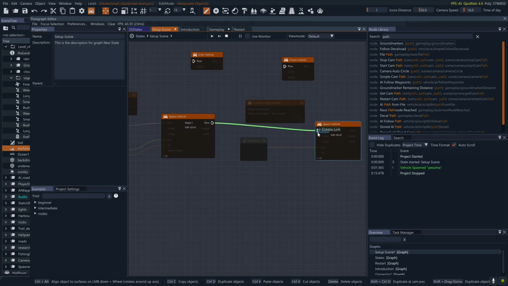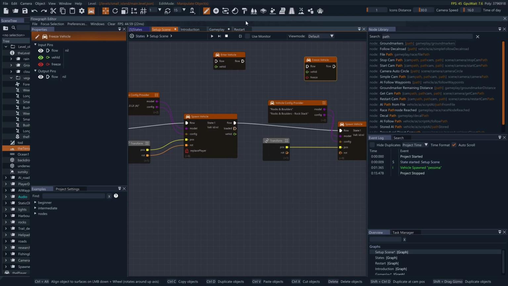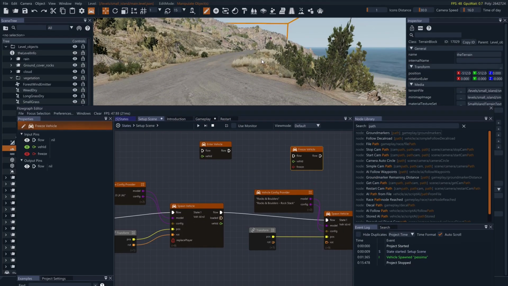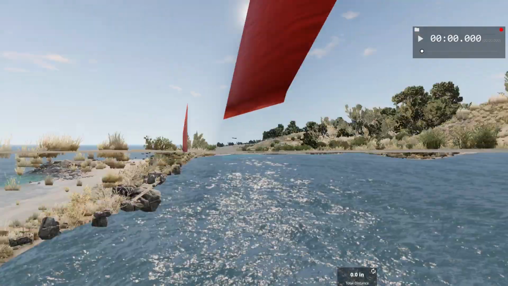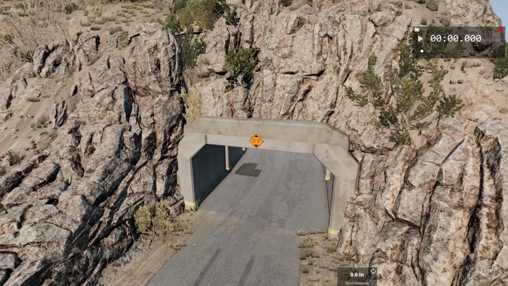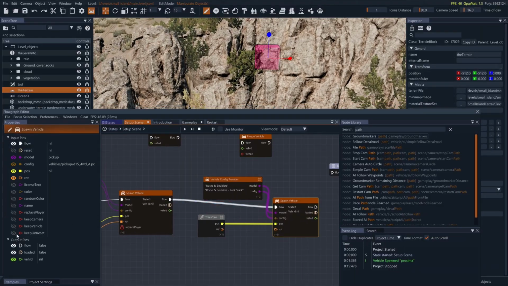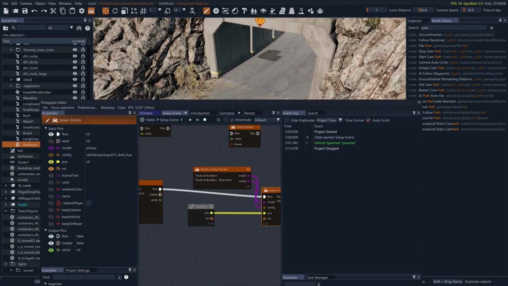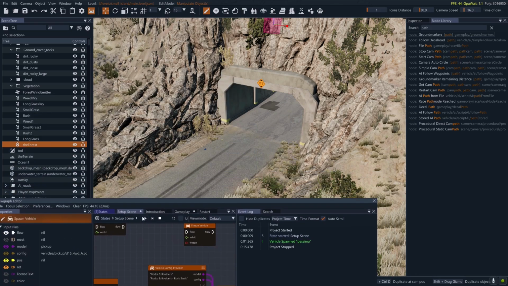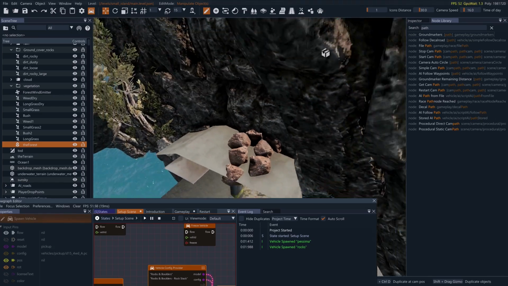And by the way, I actually forgot to flow connect to here. Whoops. Okay, I'm just going to do that first. Let's see if that works. Again, I'm going to try and position my... got to detach my camera. I'm going to try and position myself here, and hopefully I'm not going to get snapped away. Although I might be snapped into the rocks now that I think about it. So I'm also going to go to the rocks here. Replace player. No, I don't want the rocks to replace the player either. So I'm just going to press play here, and hopefully I can see the rocks just spawn. Okay, it moved my camera, but the rocks did spawn.